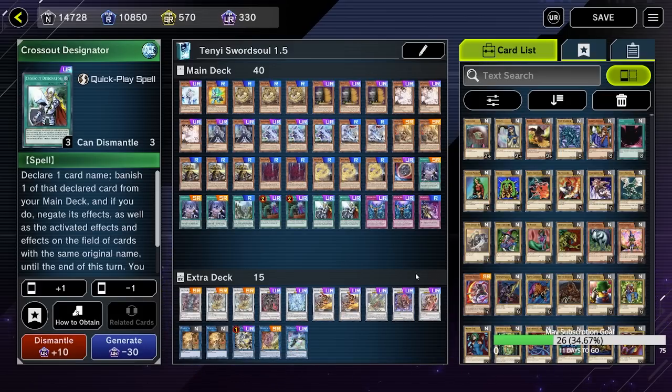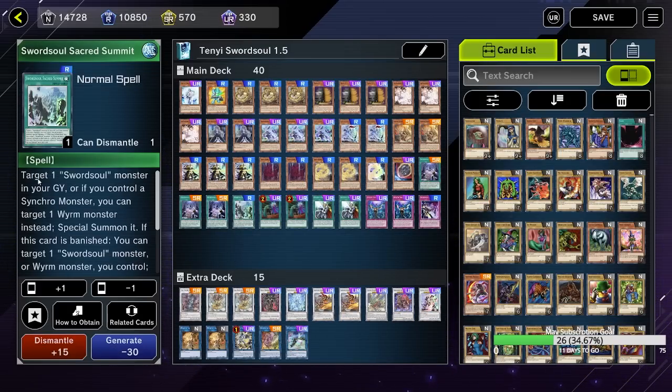I do still want to find room for the third Crossout Designator again. I've been thinking about dropping the Sacred Summit, but honestly, I've been really liking it. I know it's not necessary, and it's one of those cards on the perpetual cusp of maybe being cut from the deck, but it enables nice little follow-up plays. In addition, as I've shown in my combo guide, it's part of a niche but still cool turn 1 combo that involves getting out a Chi Xiao, a Baron, and then any level 7, 8, or 9 Synchro on turn 1, which is pretty good. But again, this might come out for a third Crossout at some point, who knows.